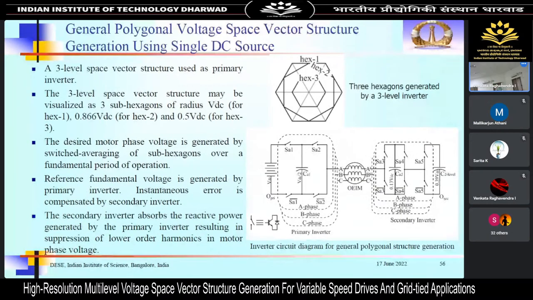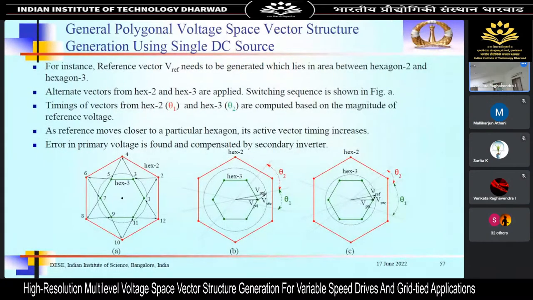See, you come back. I want a vector here, a sub-sector structure. I am using a 3-level inverter. Main power, 3-level inverter, means there are two vectors. Are you getting me? And I want a vector going like this. What will I do? It depends on your sampling. The circle can be sampled 24 times, 30 times, or 42 times, whatever you want. So when I'm sampling here, it is here, but there is no active vector here.